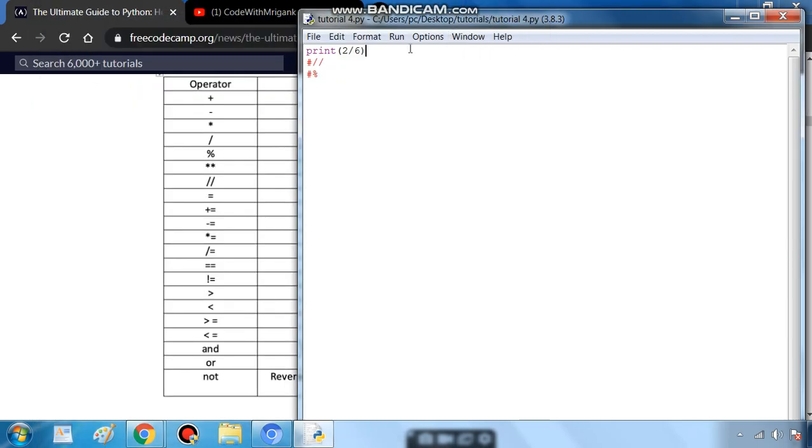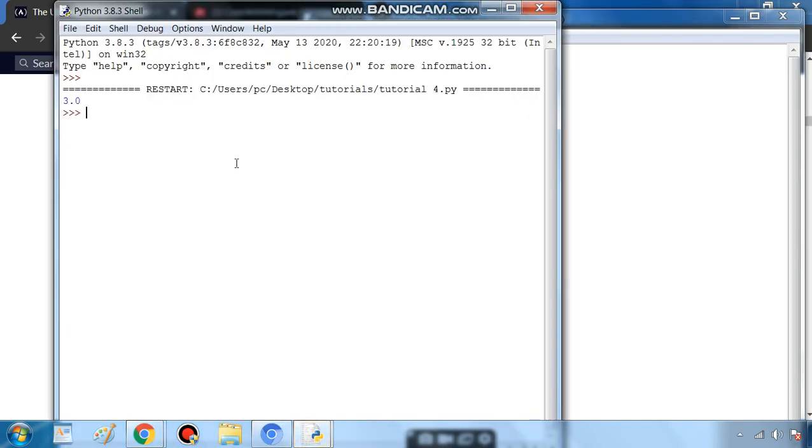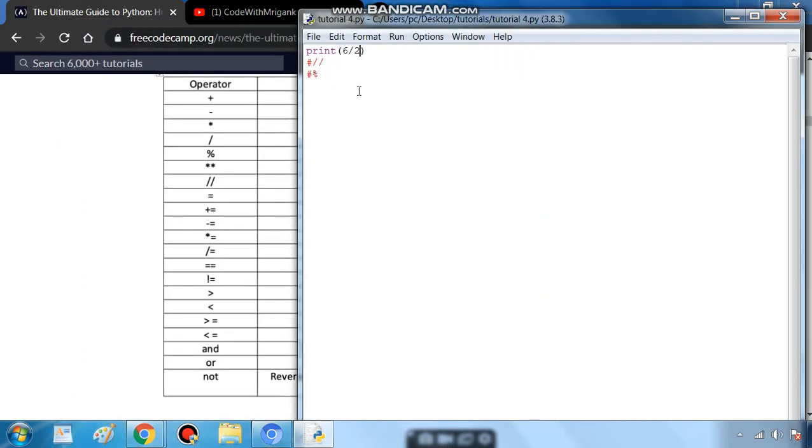Wait, my bad. I have to just change 2 to 6 and 6 to 2. Run it. See that it didn't give us only 3, it gave us 3.0. So we don't want that. Or if you want the decimal float value of that number, you can.